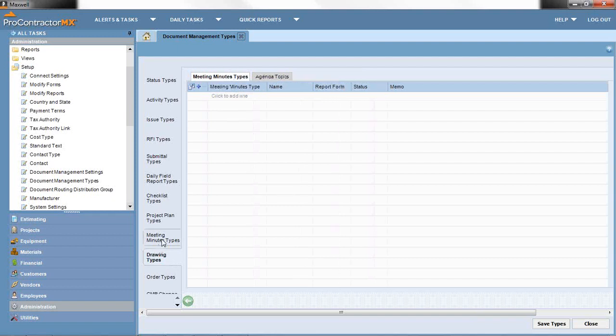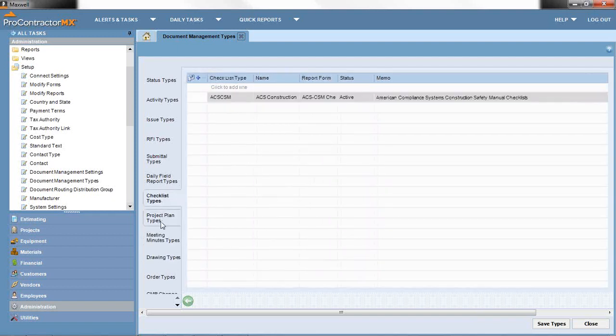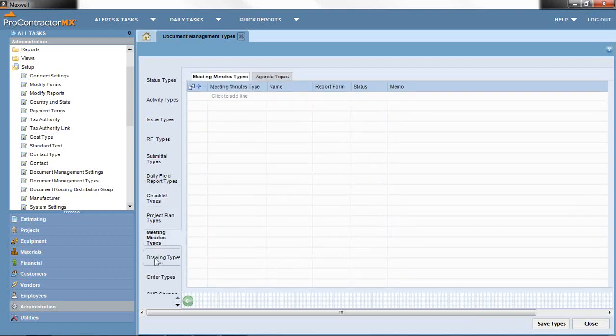These are the controls that allow me to do that. Okay? So they're very consistent. Anything that ends with types is very consistent in that it allows me to create a category by adding a line to the table, associate it with a specific report form if I choose to do so, and then save it. Okay?